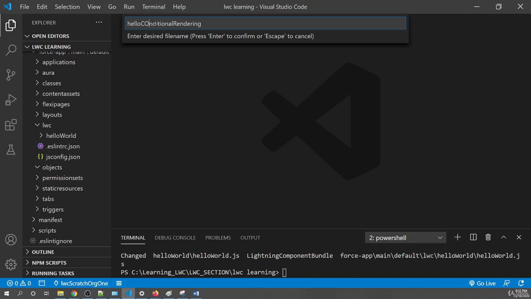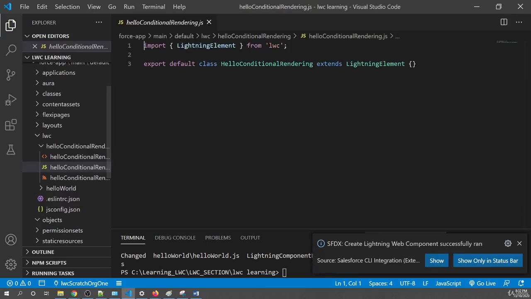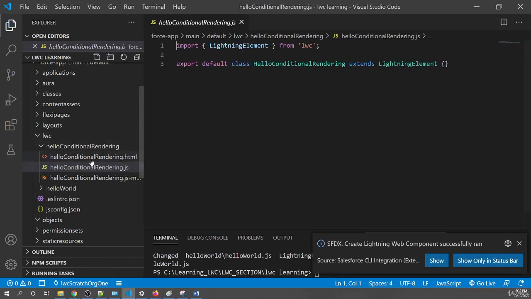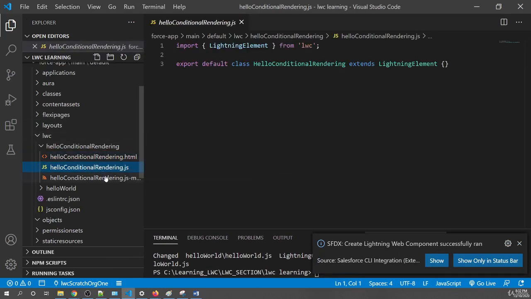Just remember the naming convention: I am using camel casing. Hit enter, take the default path, and it will create our component within the LWC folder. You can see how quickly it has been created. Again, the default files are HTML, JS, and the meta file.